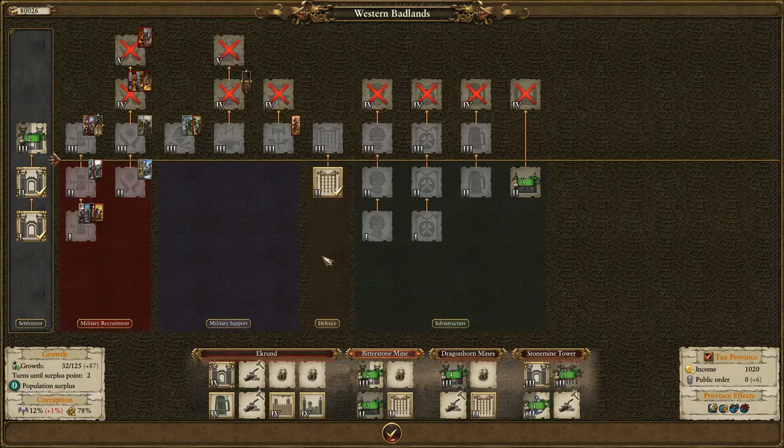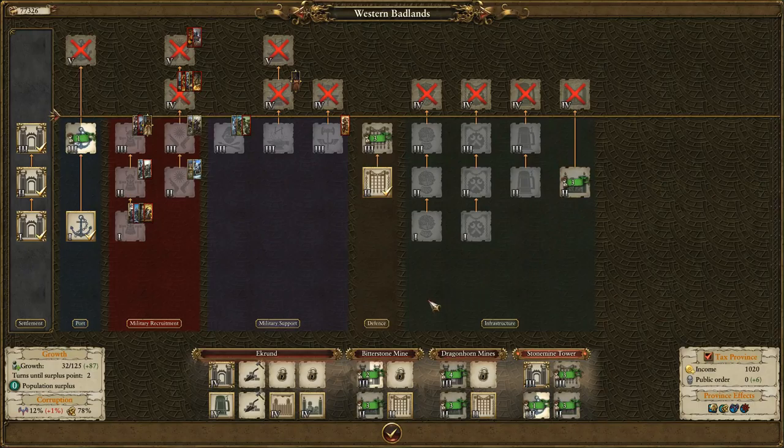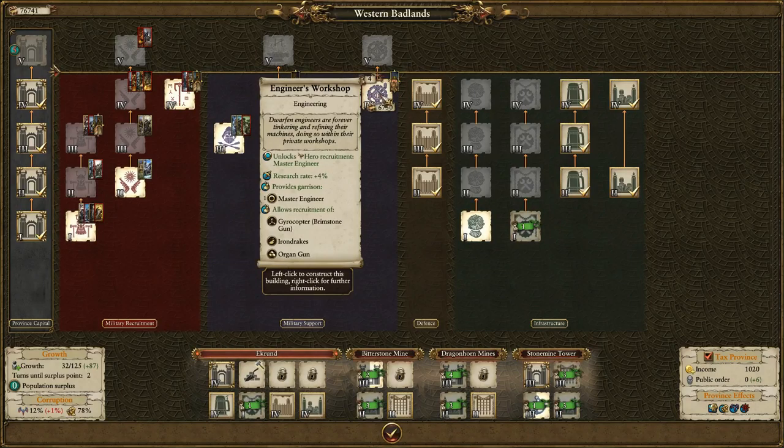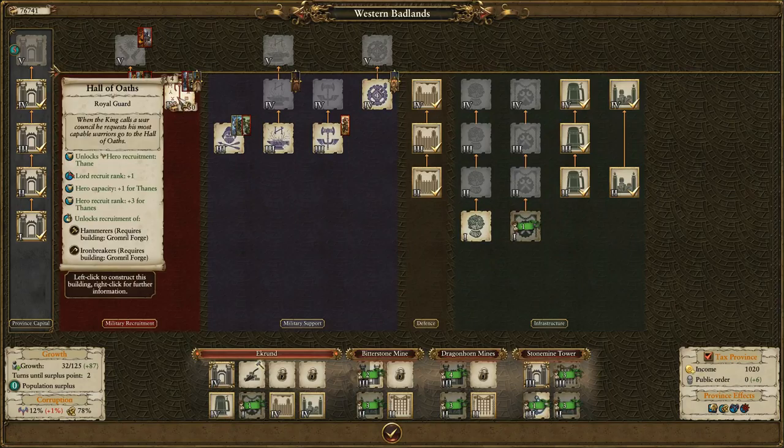Trading Depot, and then I'll come back and get the Trinket Maker. Dragonhorn Mines, Trading Depot. We want a Trading Depot. And over here, we want a Trinket Maker. And in Ekron, should we get... I think I tore down the Ranger Barracks. Is there anything I need? I could get the Engineer's Workshop for an additional research rate of plus 4% and an additional engineer eventually. I could get a Hall of Oaths that's going to give me a Thane right now.